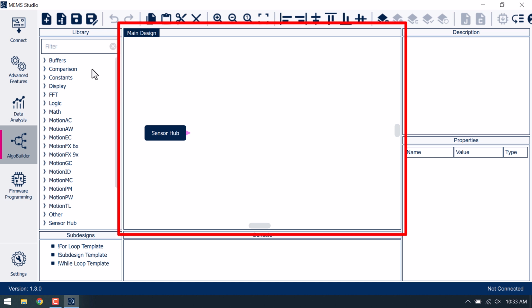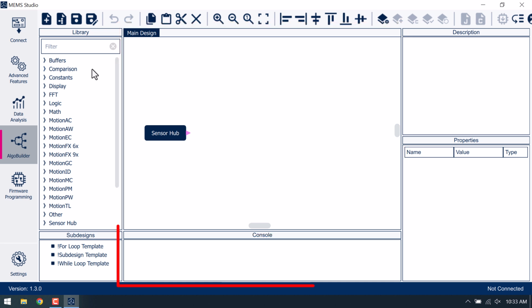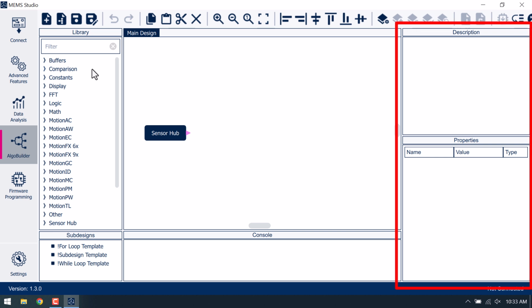In the middle, we have the main design window where we will create our application. Below it is a console window, which will display messages as we perform actions on our design. Finally, on the right, we have a description window and a properties window. These provide us with information about the currently highlighted block and allow us to configure its properties.